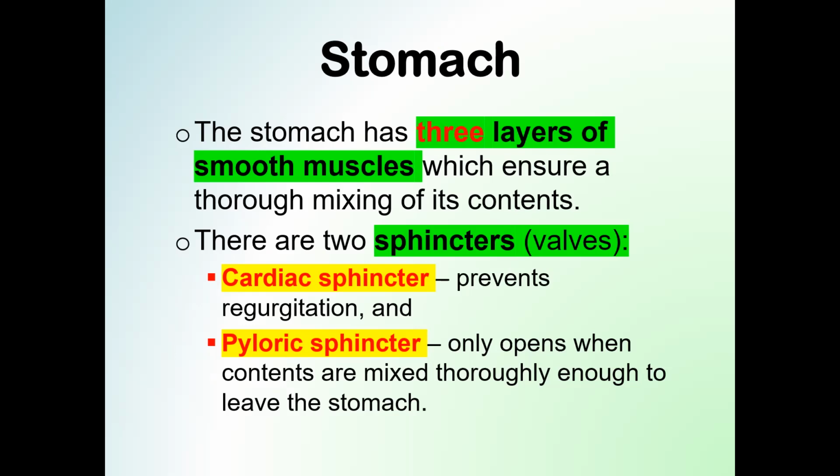The other sphincter is down the other end of the stomach. It's called the pyloric sphincter, and it opens and closes when the material inside the stomach is just right for what's happening further down. It opens a little bit and it squeezes out, and then it actually squirts out of the stomach. So all these 5 different muscles are all smooth muscles, and they never get tired.